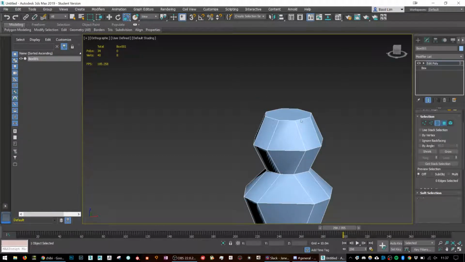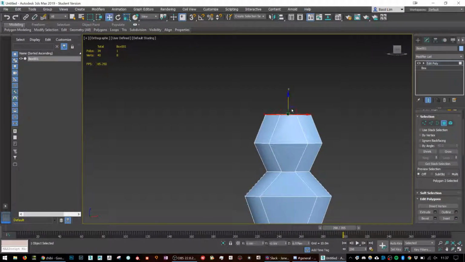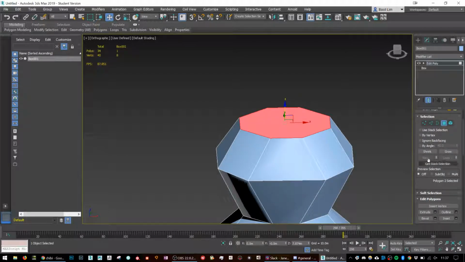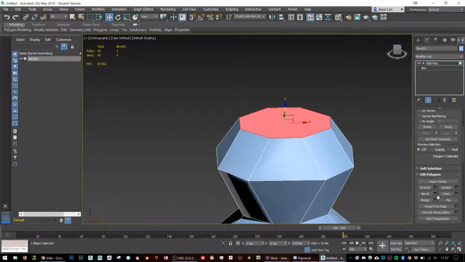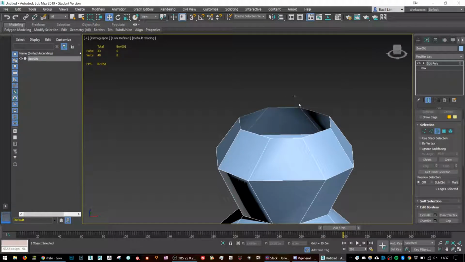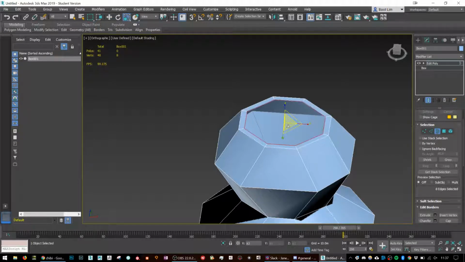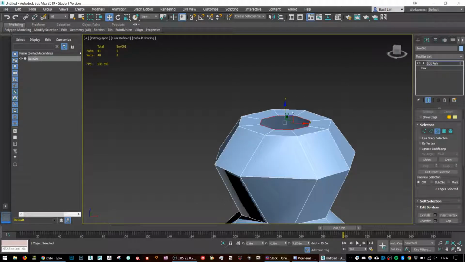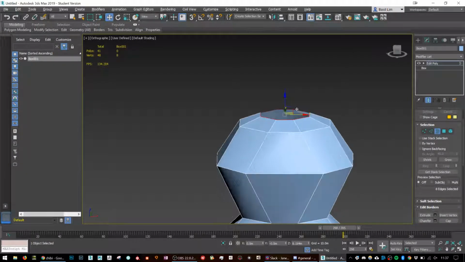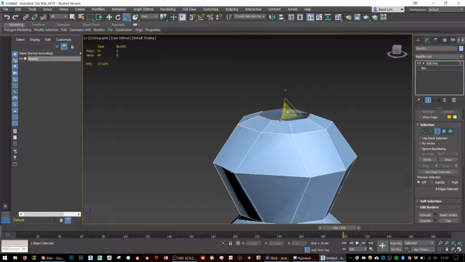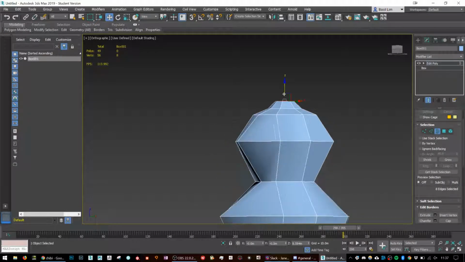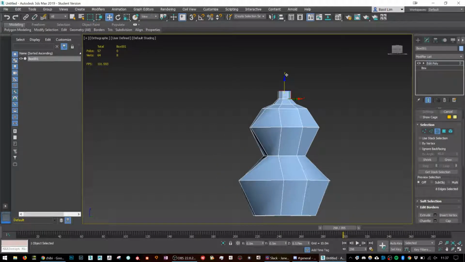I am also going to move this down, so that's like her decolletage, this collarbone area. And let me just delete that. So I will do some extruding. Just grab that, extrude. I'm trying to basically build her neck here. So coming up to this area, I probably do need a few more polys, because her neck's going to need polys to bend and stuff like that.